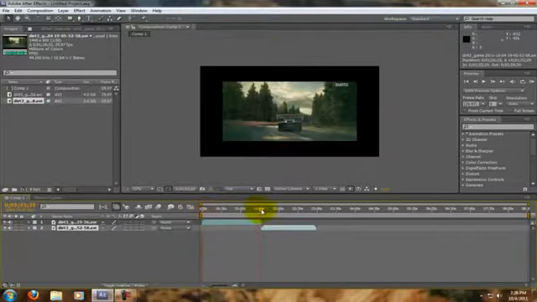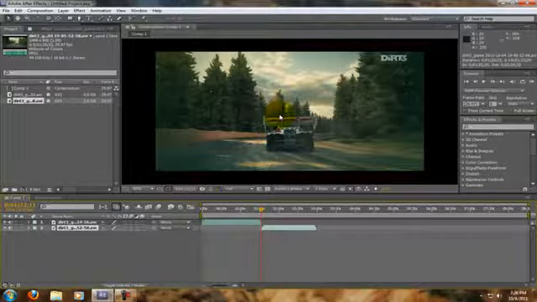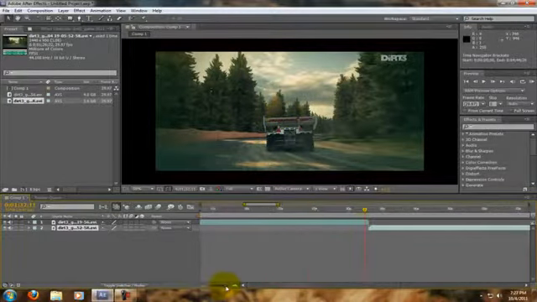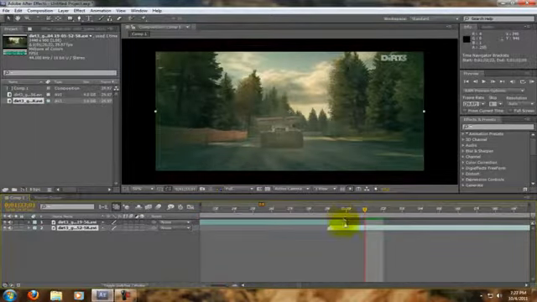I picked this because, as you can see, this game has nice neutral colors. It's not overly saturated, but it's not lacking saturation at the same time. So it's perfect because I can show you both ways, how to saturate your video correctly and how to desaturate your video correctly. I'll get more into why you'd want to do one of those in just a bit. Right now I'm just trying to line up my footage.